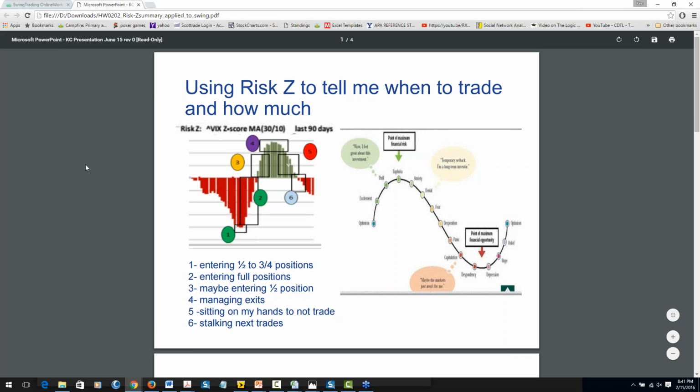Yeah, so this page here is, I think, the key takeaway from Tim's work. The Risk Z is computed by comparing a fast-moving average and a slow-moving average of the risk index. Right? We take the value of the 10 period and the 30 period VIX. And in normal conditions, the longer term moving average has a higher value than the 10 period, because under normal conditions volatility is declining.